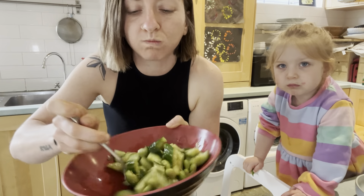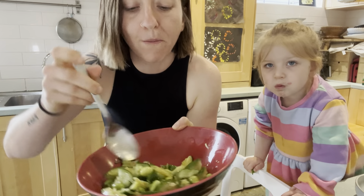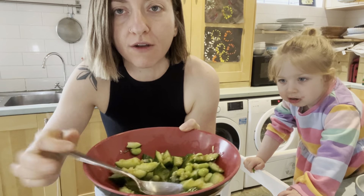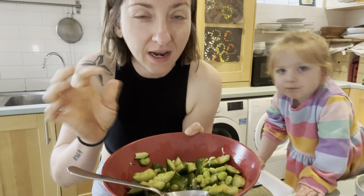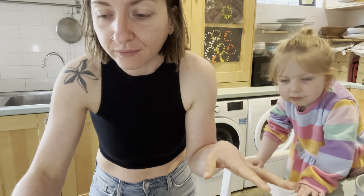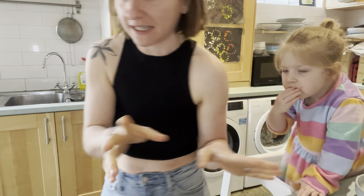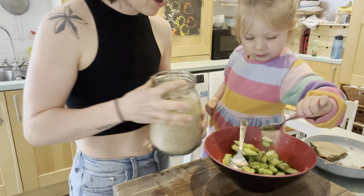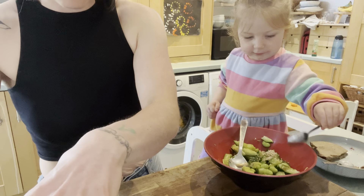I'll just have a little try. Mmm, oh my god. If you're not looking for maximum weight loss, you can always add a little bit of sesame oil, but I'm going to do some sesame seeds instead. Put a teaspoon of sesame seeds in for me, Rosie. That's perfect — sprinkle on. Brilliant, thank you Rosie.